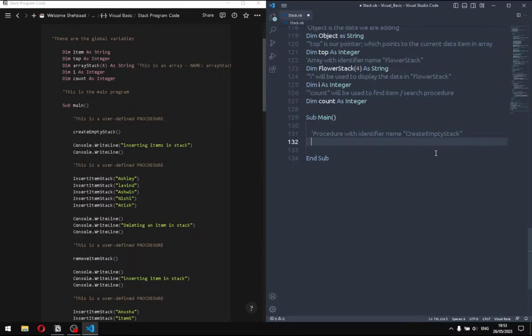Then we have console dot write line, inserting items into the stack. So console dot write line.